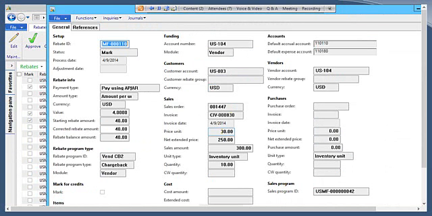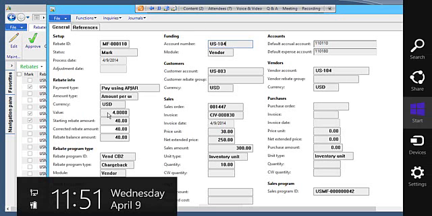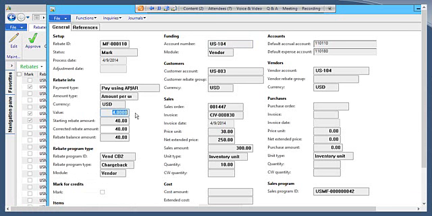But that's from my customer information. Ultimately, the funding source is my Fabricam supplier here. So that's tied to the sales program. I've got all the sales program information associated with this. I've got my rebate calculated. Remember, that was a $4 rebate I was going to get back from my supplier. So this rebate has been created.